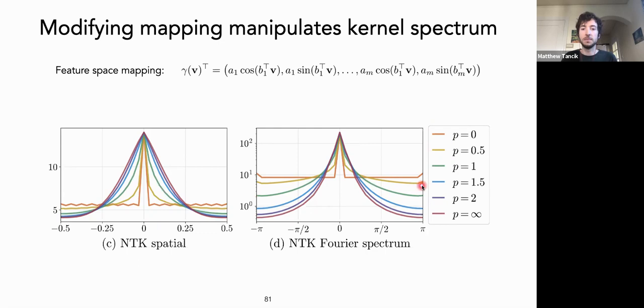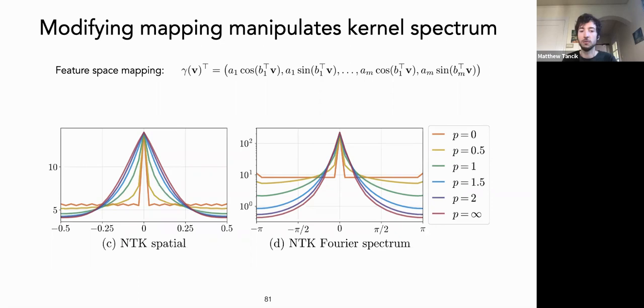This ability to control the NTK's Fourier space falloff ends up being really important. One of the interesting results that has come out of the recent prior work on NTK theory is that the convergence properties of training deep networks are very well characterized by the eigenvalue spectrum of the network's corresponding NTK kernel. I won't go into the details now, but in the problem setting we consider, the NTK eigenvalue spectrum is just the Fourier spectrum.